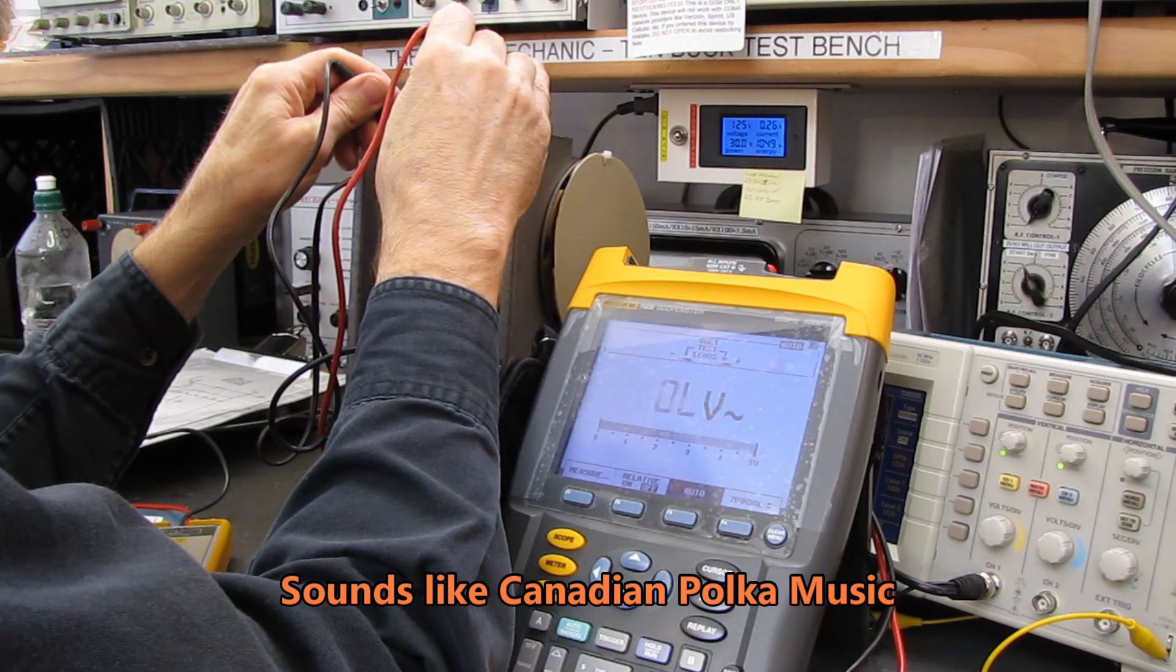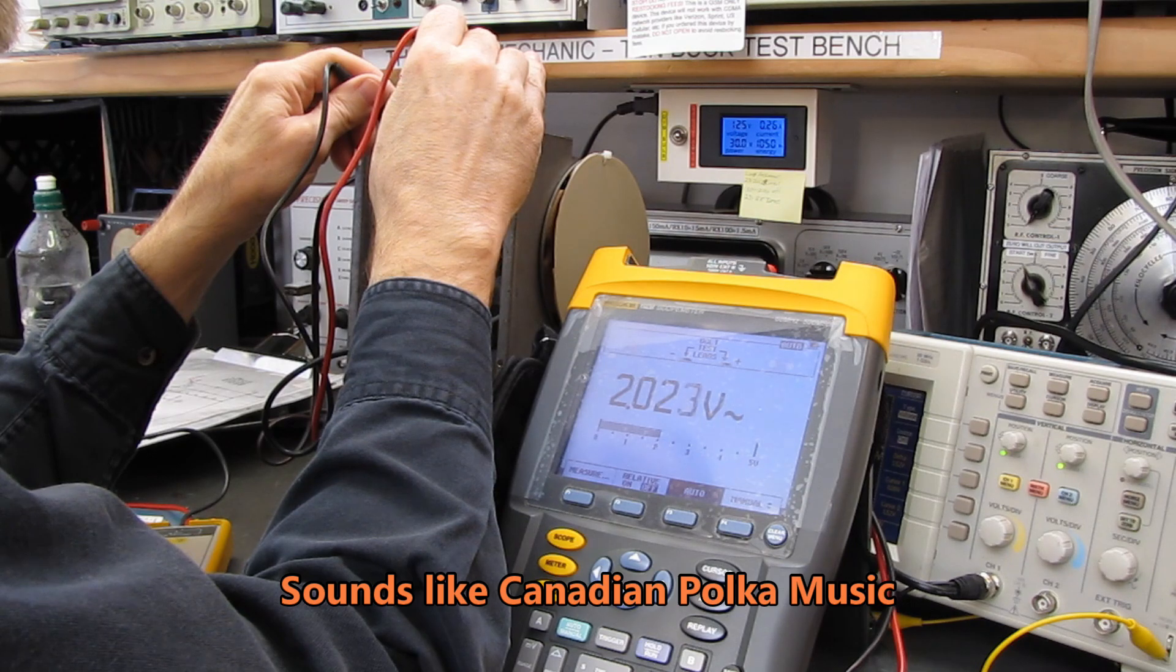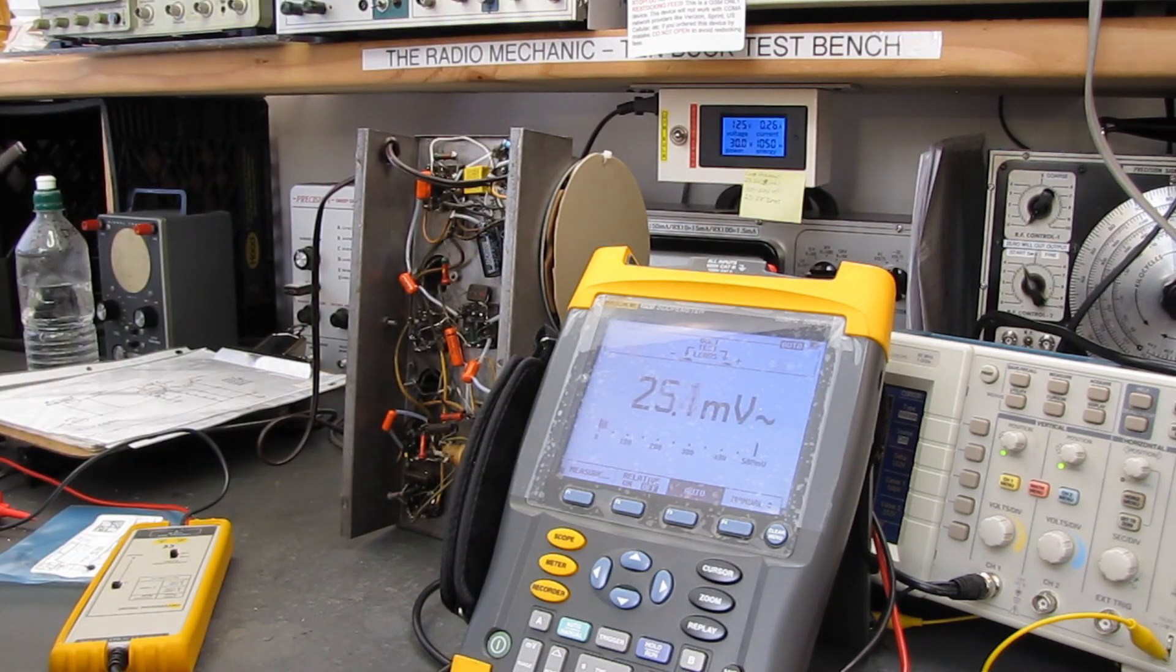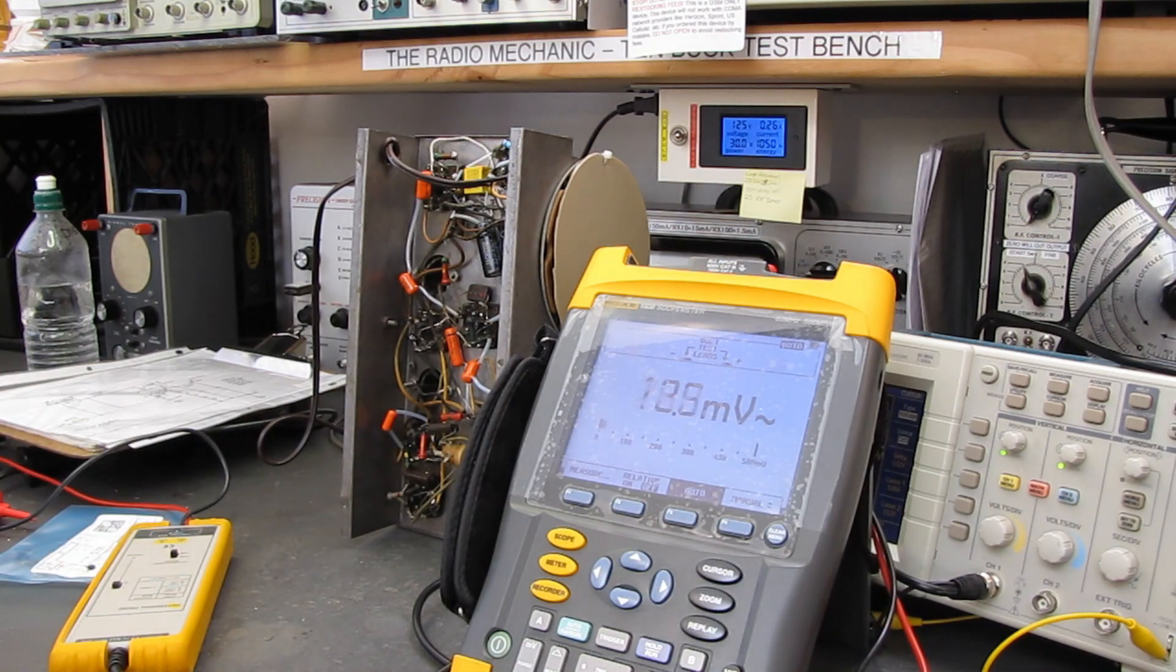And let's see if it's gone down any. Now, it looks like it's going to set about 2 volts of drop across that. But that's a whole lot better than having a 60 ohm resistor in series permanently. A lot of people put a resistor in there to limit the surge. And it's in circuit constantly dropping a lot of voltage. So, I'm pretty happy with that.